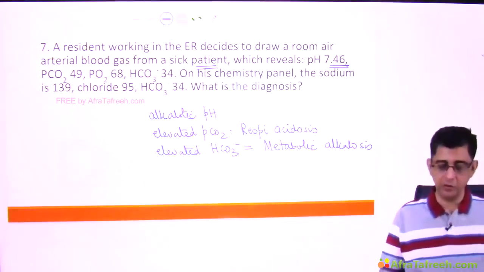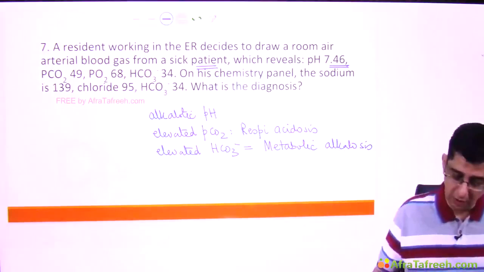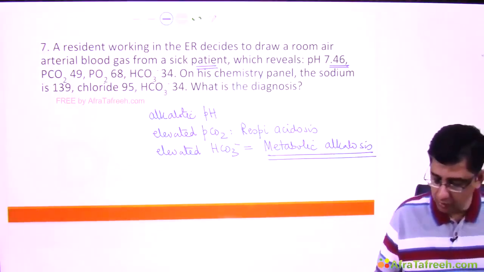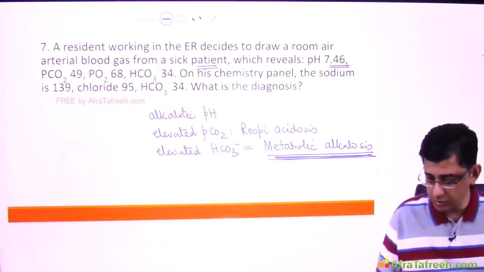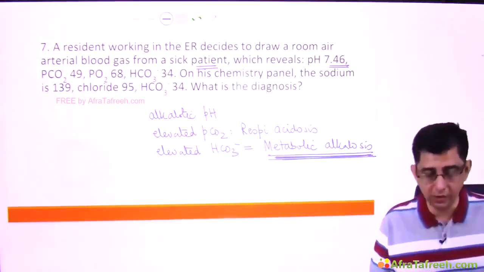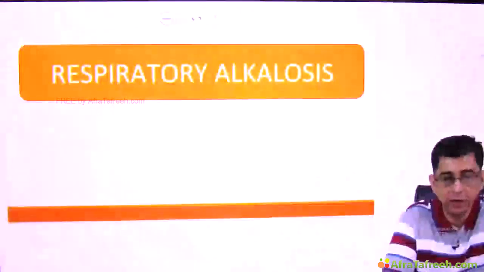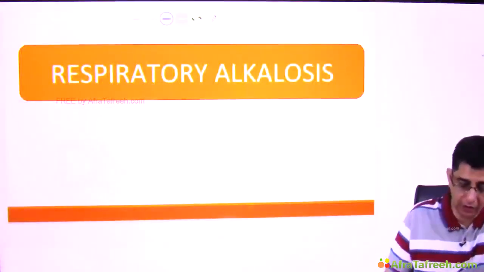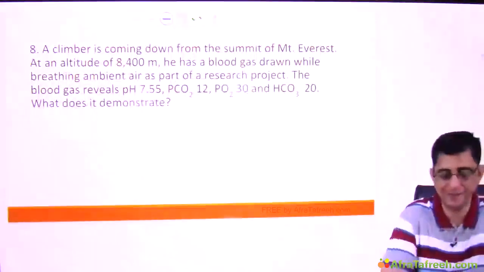The diagnosis of this particular patient first is metabolic alkalosis, and the compensatory change of metabolic alkalosis is respiratory acidosis. You just need to invert the English words for this. Coming to the next part, we will talk about respiratory alkalosis, where a patient will be breathing faster and carbon dioxide values will be lesser.